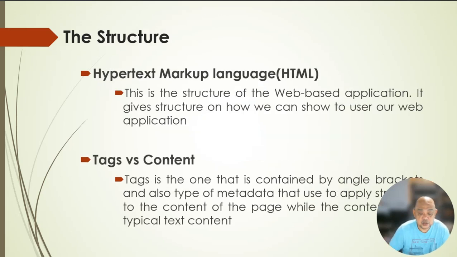Next part is the structure. In this module, we will discuss the structure of a web application. Hypertext markup language, or HTML, is what is used to give structure to our web application. Now let's differentiate the basic difference between a tag and content. A tag is basically contained in angle brackets, while the content is the content of the page that will be shown to the user.